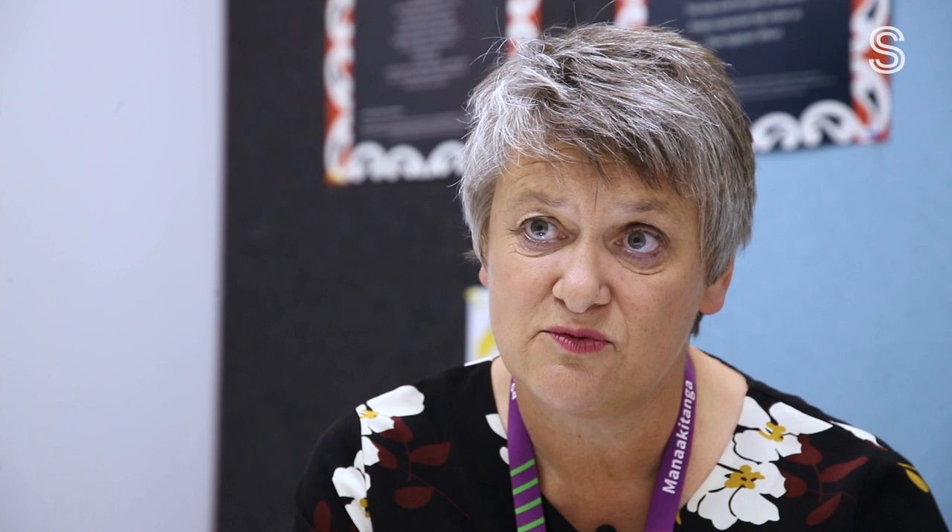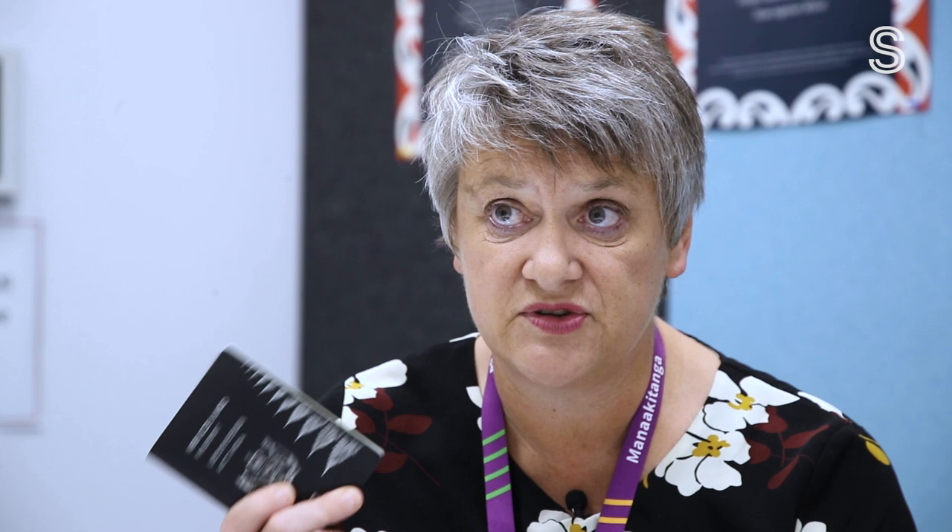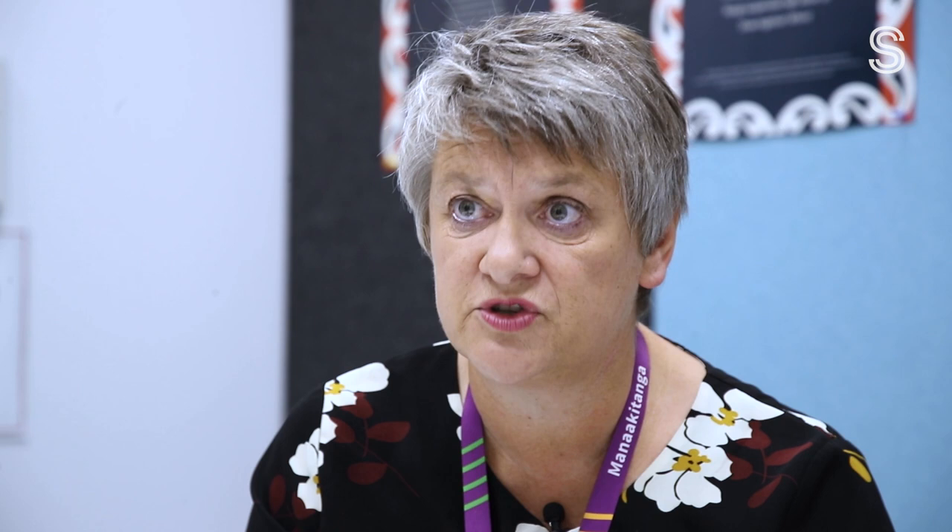That's a really simple way of showing that it's a legitimate New Zealand passport. Our advice to people is: this is a taonga. It still belongs to the New Zealand government but you're given this because it's really critical to a whole lot of things that you want to be able to do. It comes with responsibility — you've got to look after it, make sure the dog doesn't eat it, don't put it through the washing machine, and equally don't give copies of it or give it to people unless there is a very very good reason to.